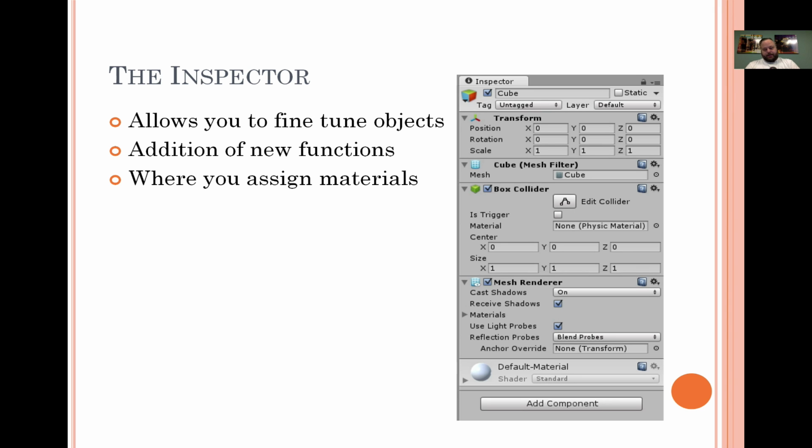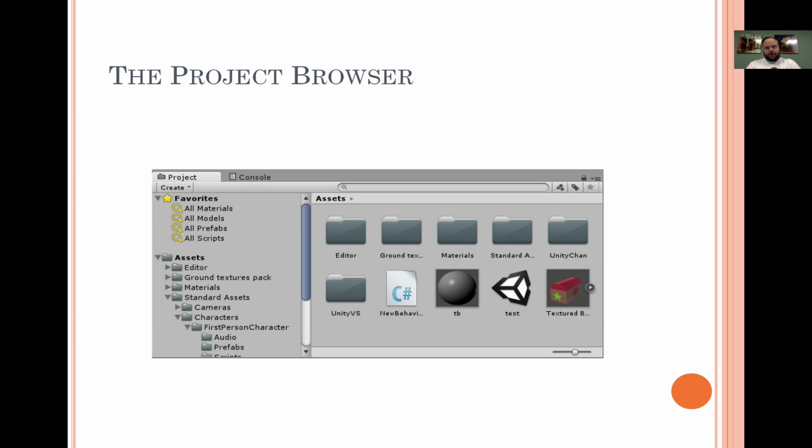All right, and the next thing I'm going to show you is the project browser. So basically this is an area where we have all the objects that we're going to use in the game. We can load and unload from it. We can drag them into the hierarchy and use them from there. So we have a few things I want to show you on here.